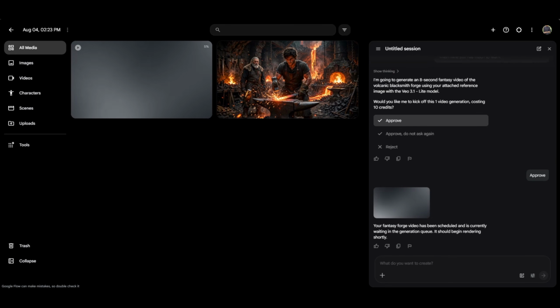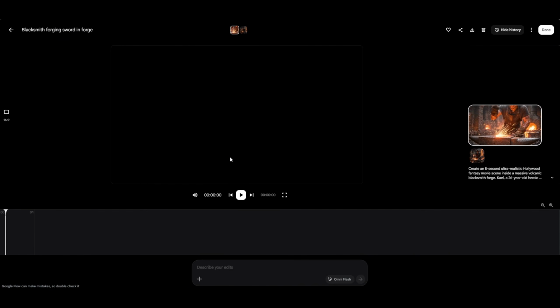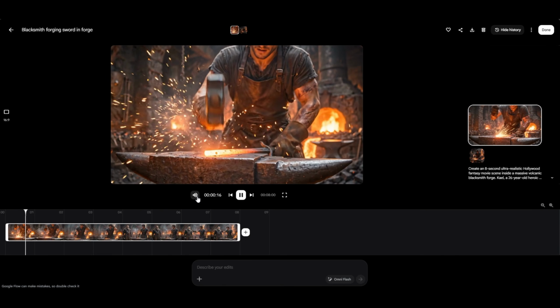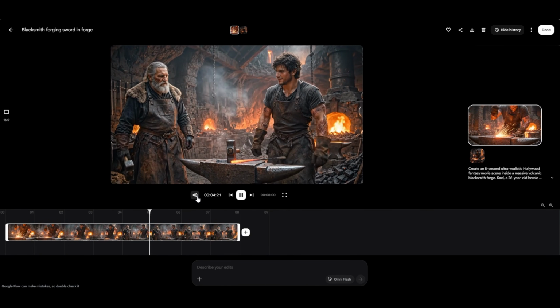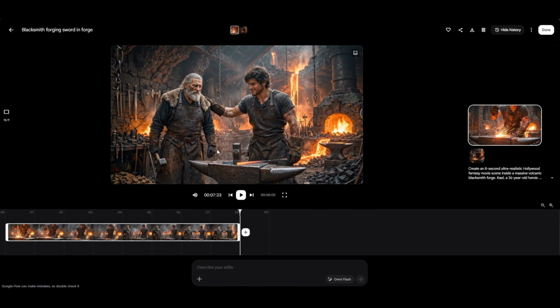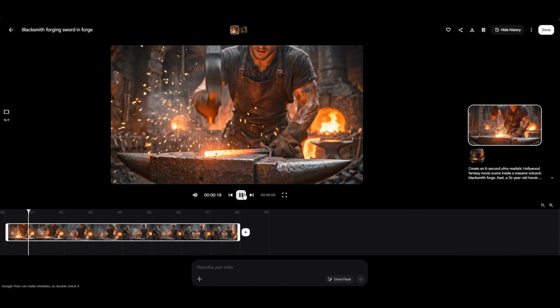Google Flow will analyze the image and prompt, then create a cinematic video clip based on your instructions. Each generated clip is designed to be around 8 seconds long. Once the video is generated, review it carefully. Check, is the character consistent? Are the movements realistic? Did the camera movement match the prompt? Did the emotion look correct? If the result looks good, save the clip. If not, improve the prompt and generate again.